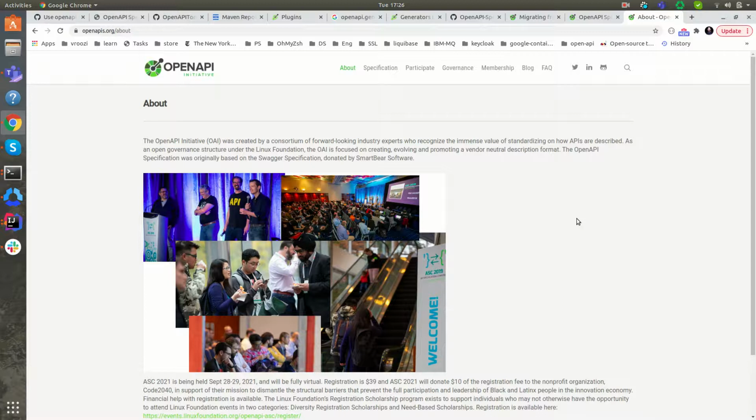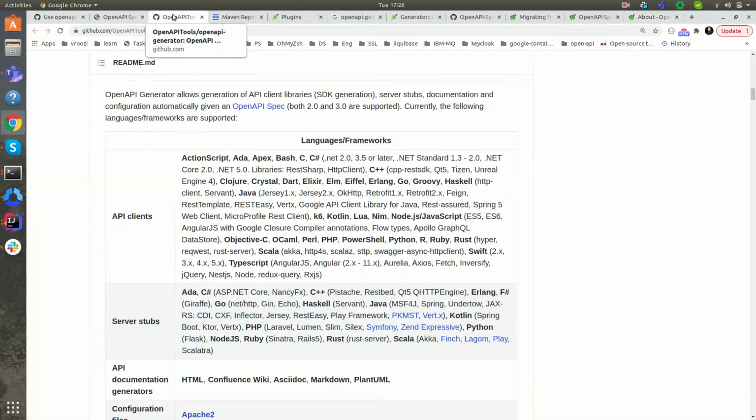Another benefit is that there are lots of tools that we can use to generate code out of this specification. So we don't have to worry about either the server stubs or the client things to generate from the OpenAPI specification. For example, if we created the OpenAPI specification for our user registration process, and you want to build the UI on Angular, you can simply generate the code out of it.